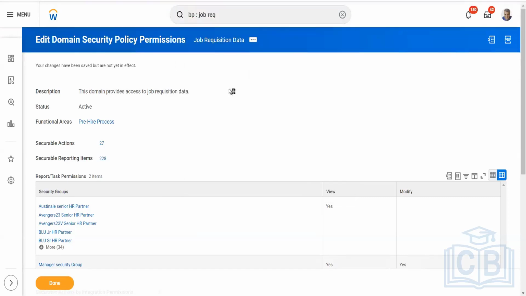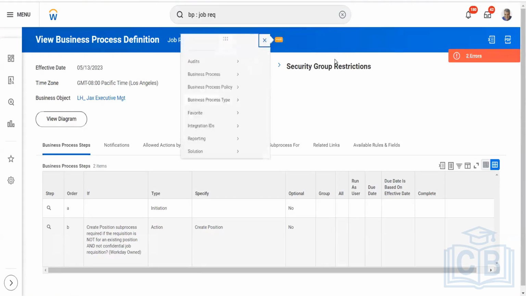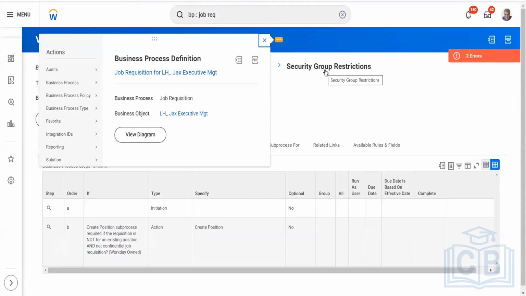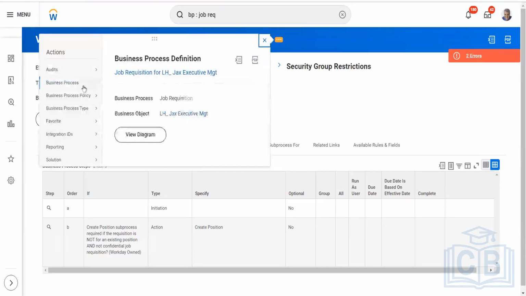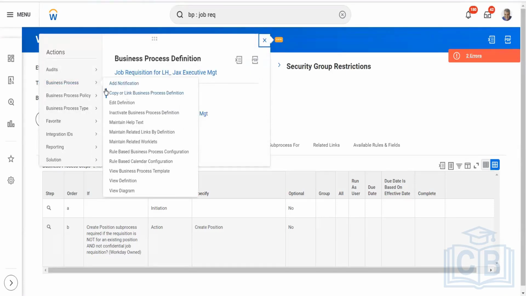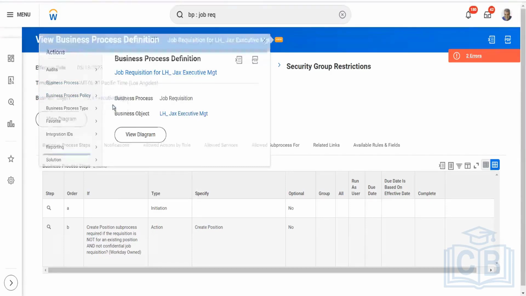What happens is we have multiple BPs of the same type. This happens in the training tenants only. Generally in a client tenant, we have only one default definition. So if you are making changes in the policy of any one of the BPs of the same type, those policies also get reflected on other BPs as well. For example, I'm making changes here for the job rec. The job rec default definition in the system will also see the updates I'm making here. So it is a shared policy. I'll click on BP process policy and edit it.